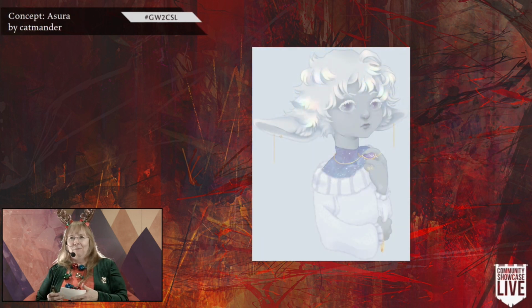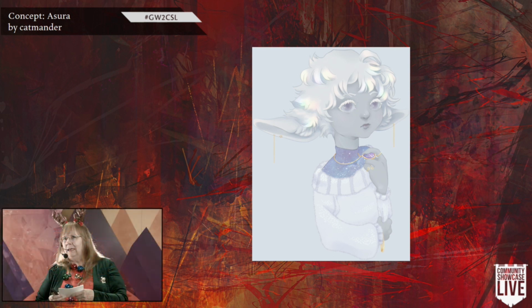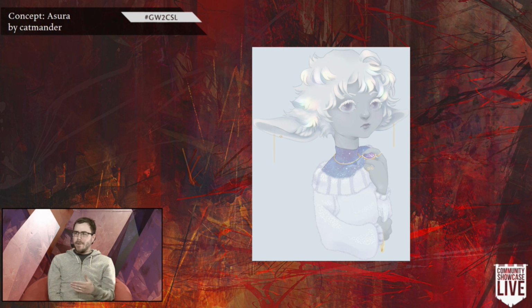Catmander. This is a concept of the Asura where Catmander added a lovely element, the super fuzzy ears. Yeah, Asura are always super fun. This is a really cool take on having fuzzy ears. I like it. It's very subtle in its coloration. It doesn't pop. It's very soft, and I don't know what that effect is, but it's really lovely. Yeah, it looks like they're using the color of the paper as the middle ground and adding highlights and shadows around it. Yeah, they are.